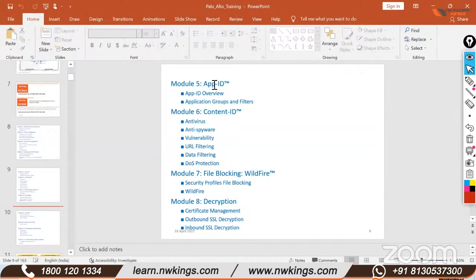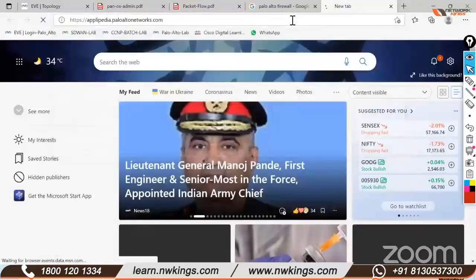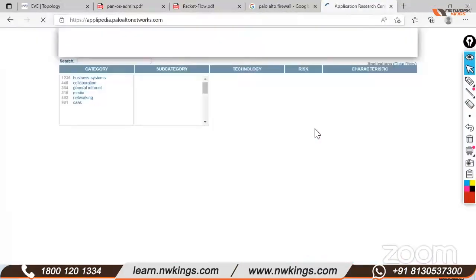Trademark means whatever the word, whatever the logo, whatever the company name, whatever the product, they have a trademark. Nobody has the right to use it unless the company gives the right to use that particular thing. So these are the three features which make the Palo Alto firewall very unique. Application identification, I'll explain in detail: how it is going to work, how many applications are already available in the Palo Alto database, and how they recognize the application.